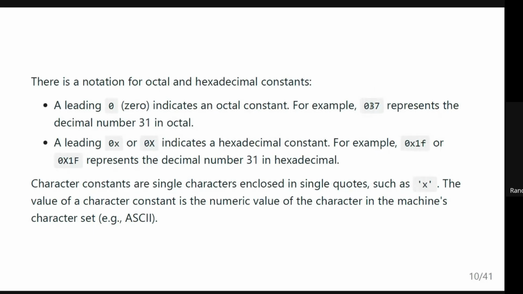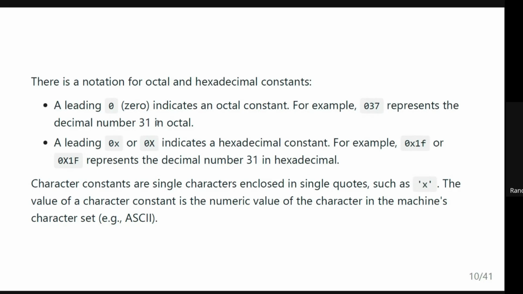And the second digit is multiplied by 8 to the power of 1, and the next digit by 8 to the power of 2. So here we only deal with 8 to the power of 1 times 3, that's 24, plus 7. So that's 31. Okay, this is one way.